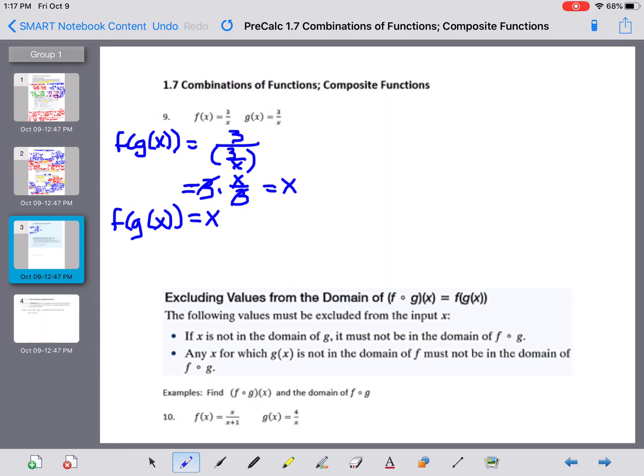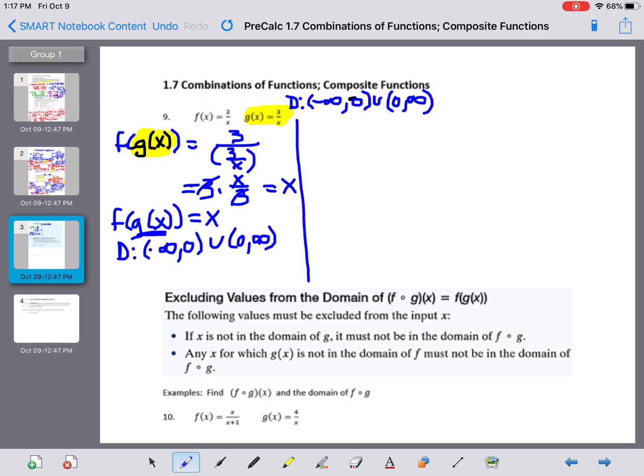Okay, I need to take a step back though and remind myself what was my inside value's domain. So I'm looking at g of x. What was g of x's domain? Well, x can't equal 0, so this domain here was negative infinity to 0 in union with 0 to infinity. And just like when we combined earlier, even though when I do f of g of x, I see no more restrictions and I see no red flags there, I have to go with the inside value's domain. So I'm going to have to include that restriction from earlier, negative infinity to 0 in union with 0 to infinity. So you have to go back to that, okay?